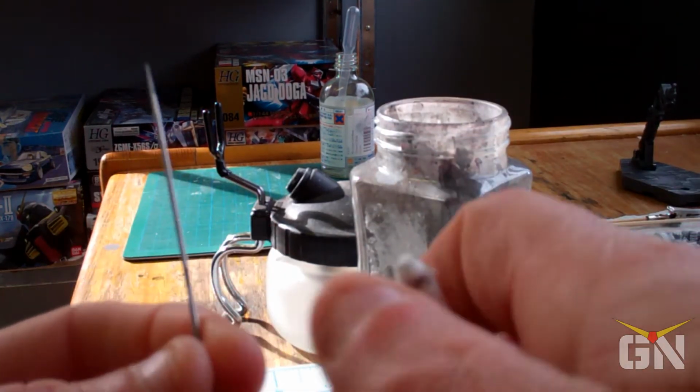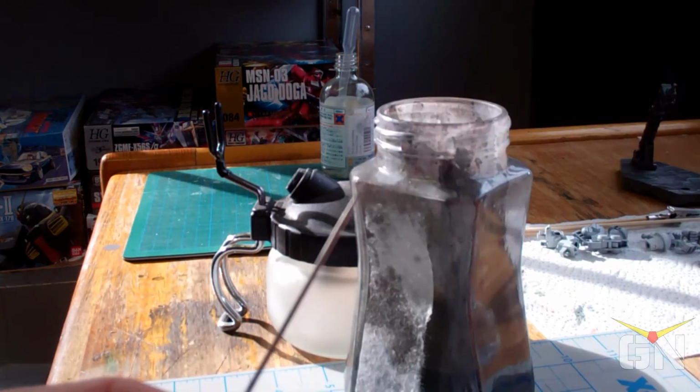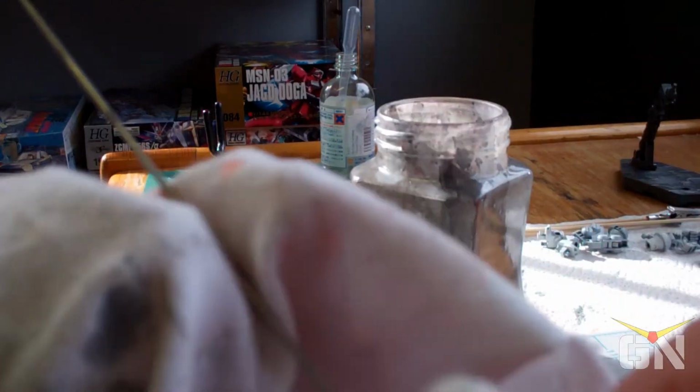Alright, so now she's nice and looking clean there. If there's anything stuck on, you can always grab a tissue, a cotton wipe, something like that.